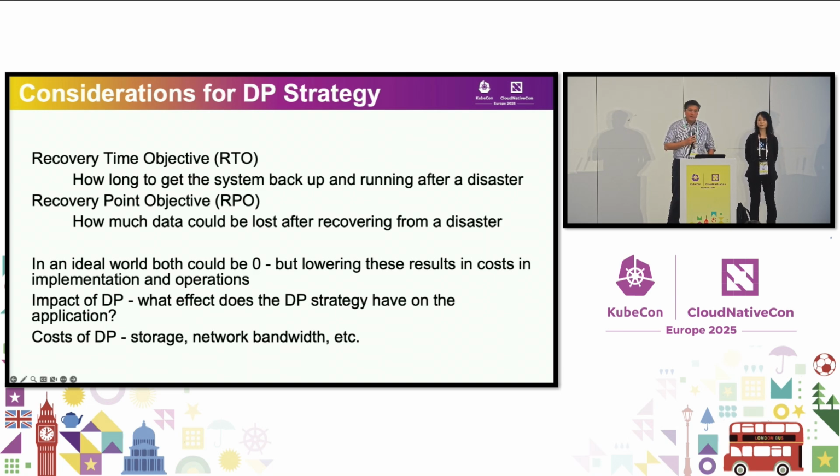And then there's also the impact of data protection. I'll get into the consistency stuff in a bit, but if you're taking a crash consistent backup, which is what we commonly do with snapshots, it's a very low impact on the application, but you're only crash consistent. Versus if you need to quiesce the entire application during the backup process, the application is maybe down during that time. So you have to look at those things. Replication has its own costs and its own impact. And then you have to look at the actual cost of storage, network bandwidth, et cetera.